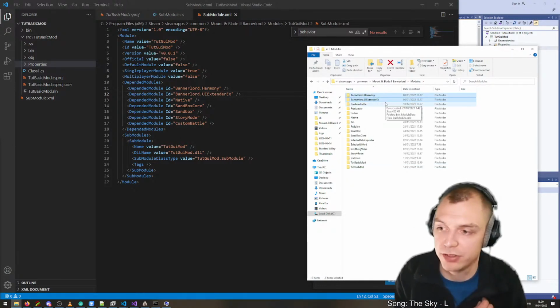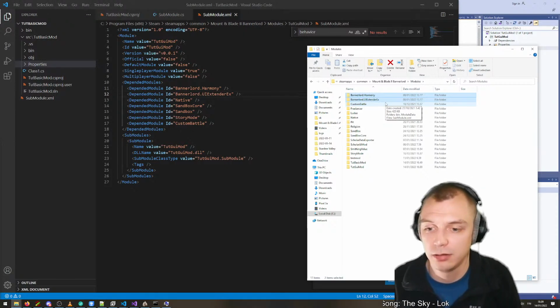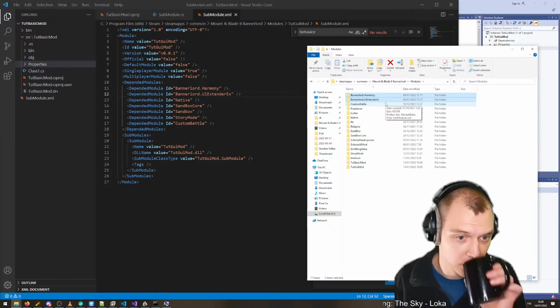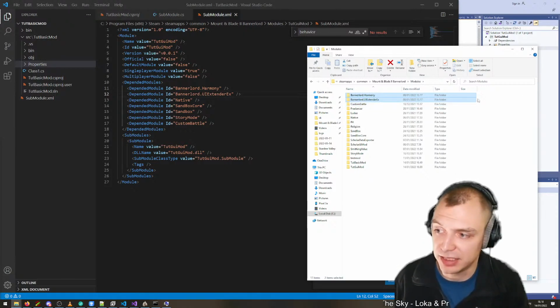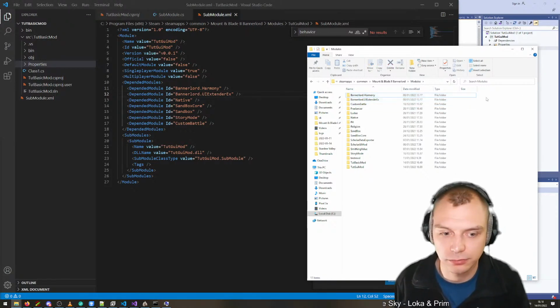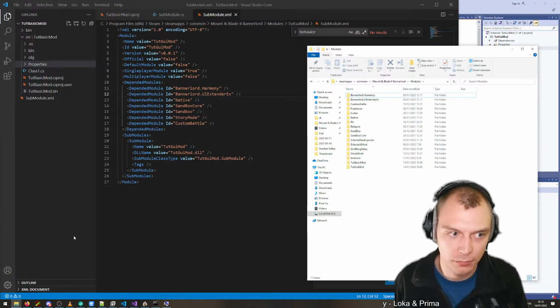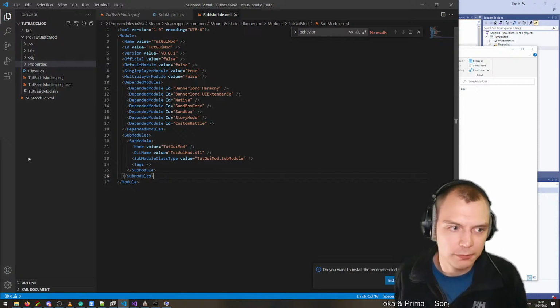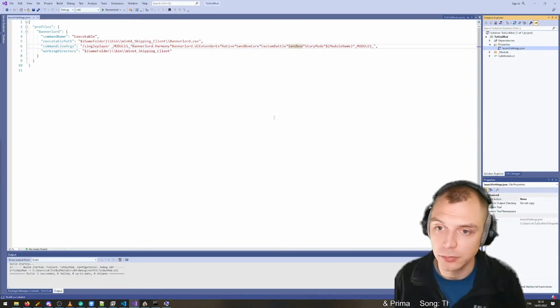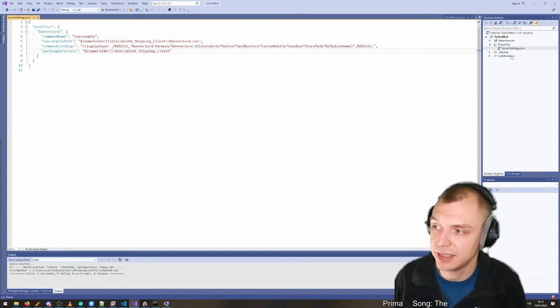Just make sure you have these, because your mod now depends on these. You need to install these separately. Okay, so now we have the basic setup for a UI mod.